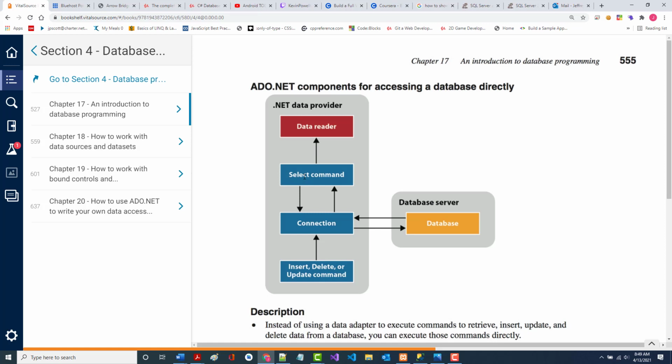The good news about using this data reader like this is you can give somebody read-only capability. I don't want anybody in the world to be able to look at my personal information and be able to potentially change my personal information. All right?